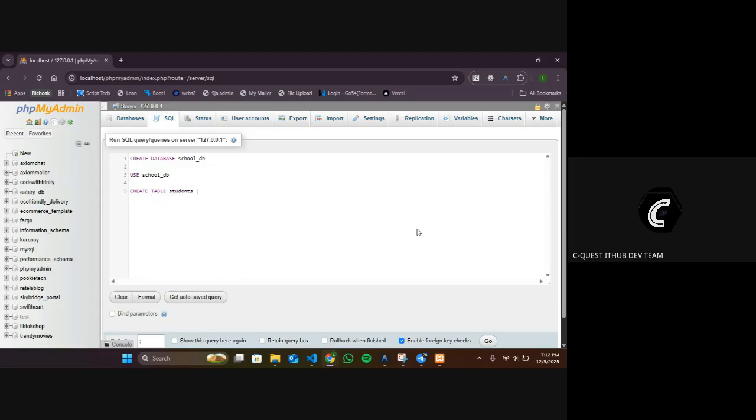Inside of that students table, we need columns, which we need ID, which will be integer. And remember what I said yesterday, it is auto increment.